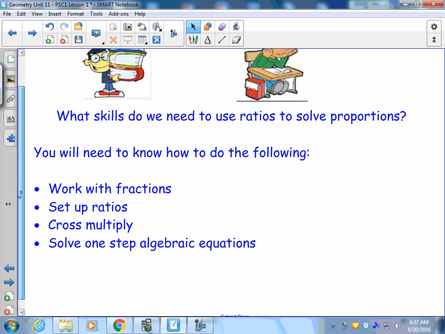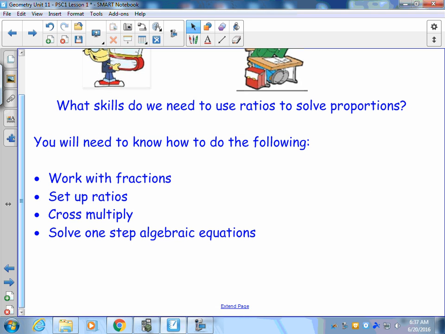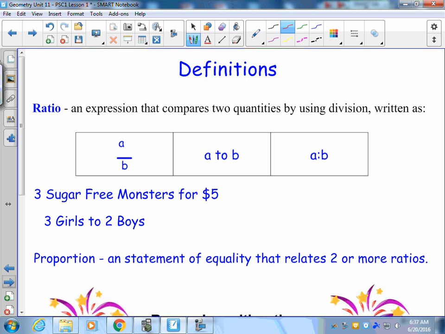Okay, so now, just like we talked about when we were dealing with the triangles and using proportions there, you want to be able to work with fractions and set up the fractions properly. Once we've done that, we've got our ratios, and then we cross multiply and solve. So that's why the proportion is such a powerful tool, because the process works basically the same way every time, and we just have to make sure we're setting up the ratios or fractions properly.